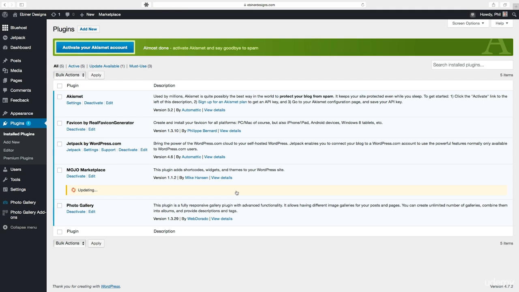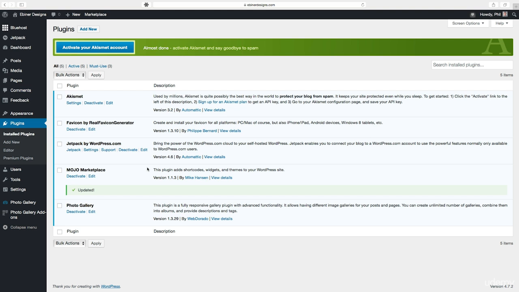Now for best practices, it's important to check if the update is good to go for your website. Search on their website, go to this plugin's website and see what the details are with the new plugin. Sometimes I've updated a plugin and there was some sort of glitch with it and it either messed up my website or it messed up that plugin. So you want to make sure that everyone's happy with the update.